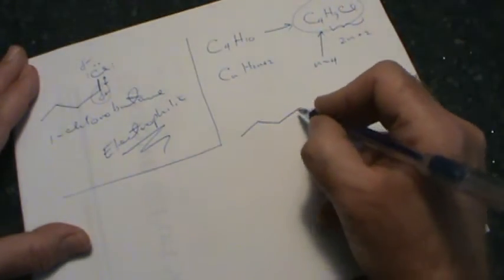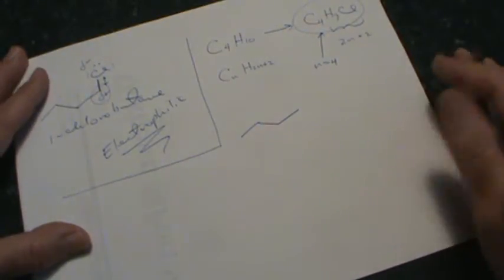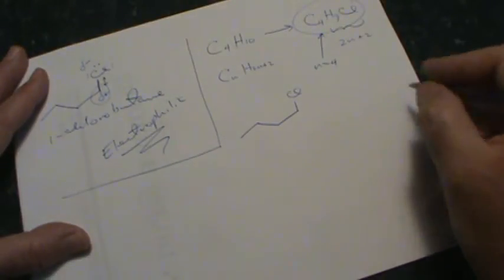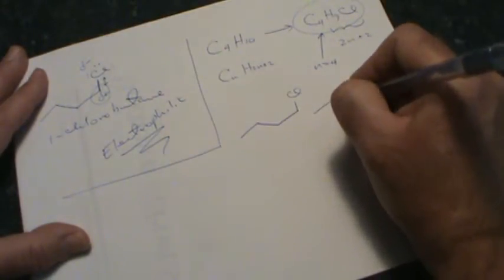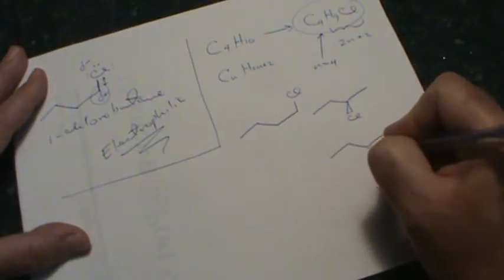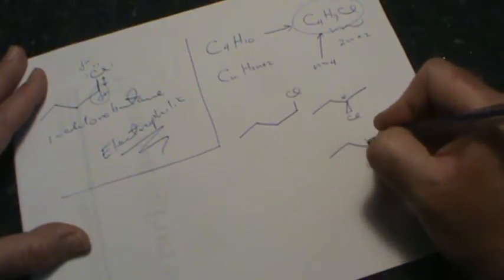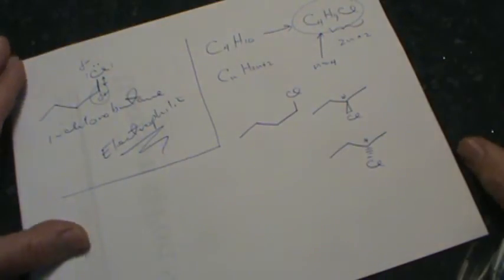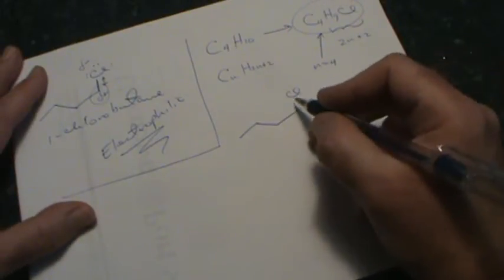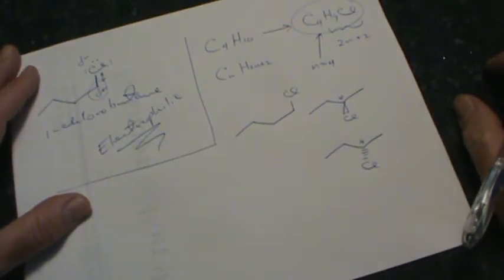We would start with the longest chain of carbon atoms, continuous carbon atoms being 4, and we would put our chlorine there to begin with. Then we would move our chlorine there, but now when we do that, we realize that actually occurs in 2 ways. These are chiral compounds, and I've now drawn the pair of enantiomers that is 2-chlorobutane. So we can put our chlorine at carbon 1 or at carbon 2. When we put it at carbon 2, we actually get a pair of enantiomers.